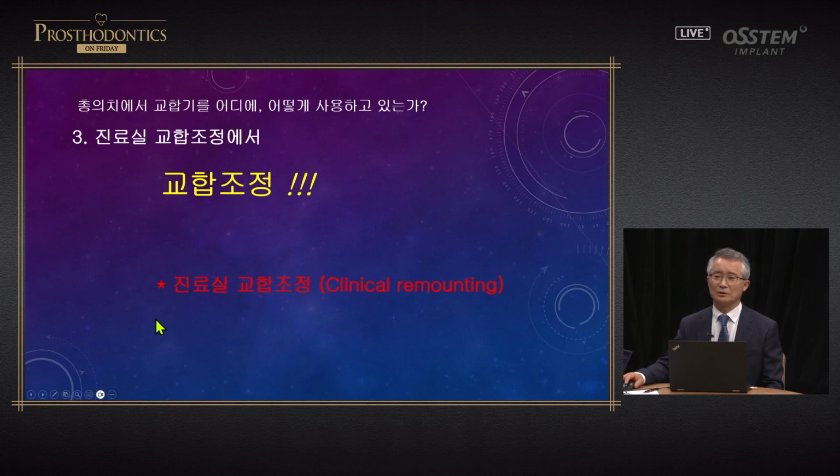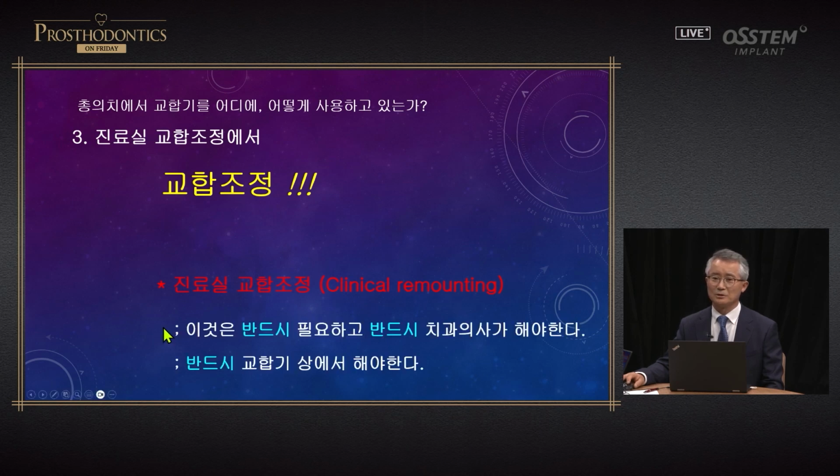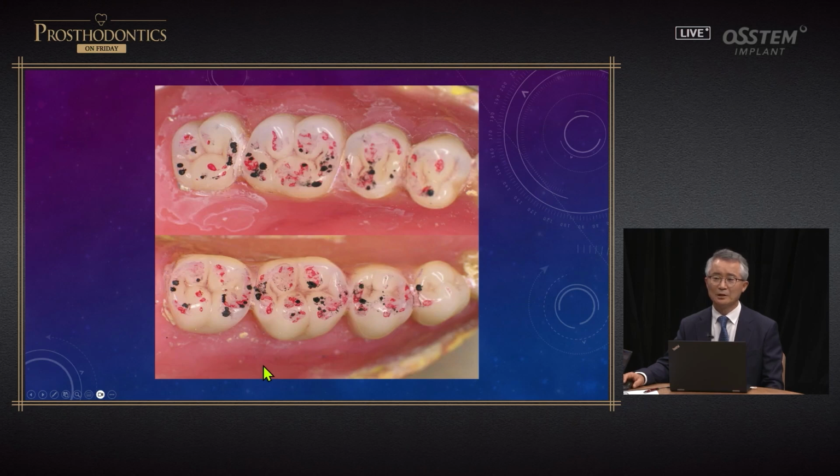I tell my interns and students that this is very important and I have them practice it. I think this is crucial. This is absolutely necessary. And this should be done by a dentist using an articulator. When people talk about clinical remounting, my residents are excellent at it, but in general, people find it quite stressful.